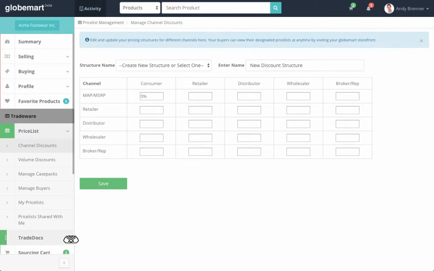As you can view in the Trade Docs video tutorial, you can see how these channel prices, once assigned to a particular buyer or seller, upon generating a trade document, you can autofill any of the products, and their designated prices will automatically be filled in those invoices, purchase orders, bill of ladings, and packing slips directly for you. So it makes auto-generating and sending these trade documents extremely easy.